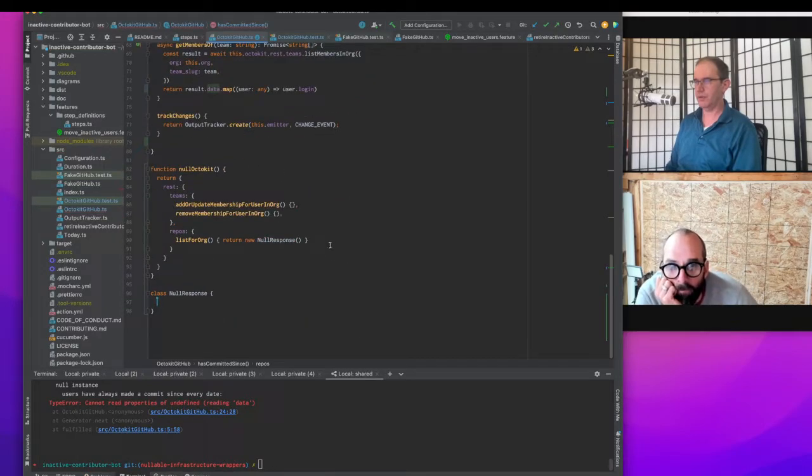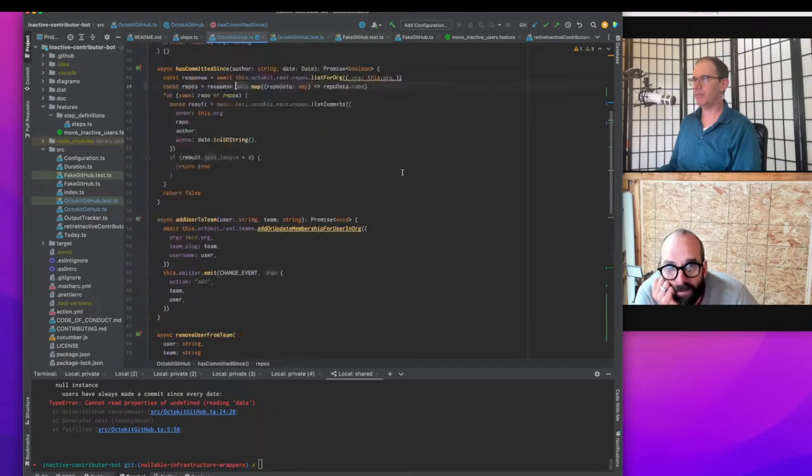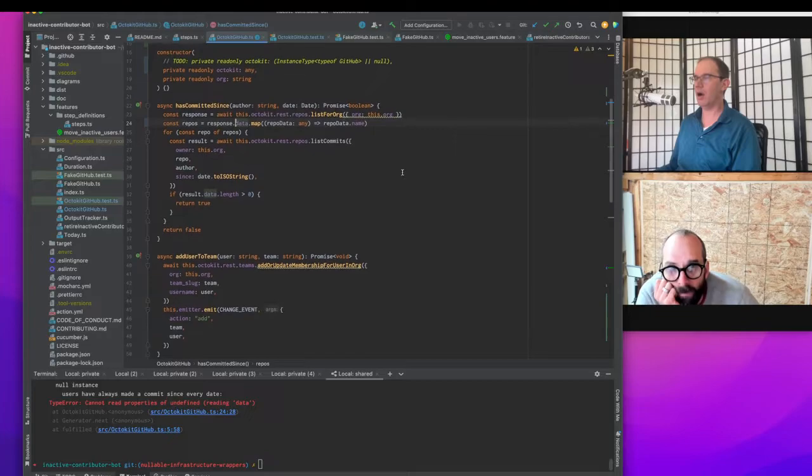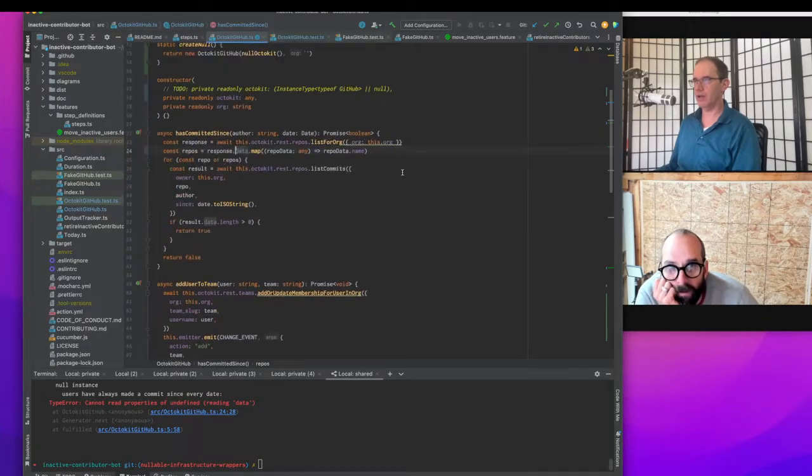Okay, you're down the bottom. And null response is going to have a data property which has a map function. Well, data is just an array. It's always an array in this API. Oh, it is. Okay.